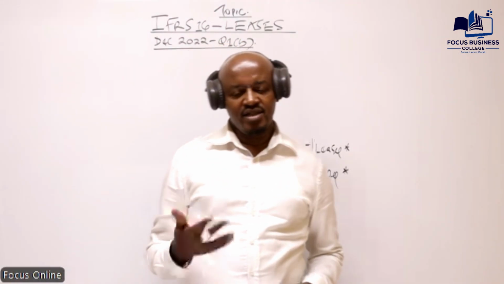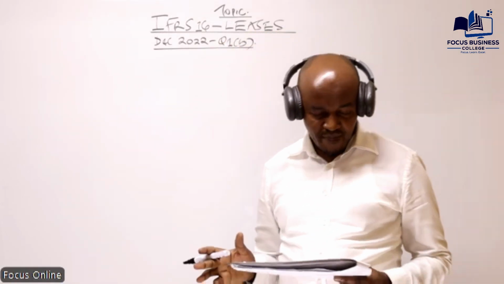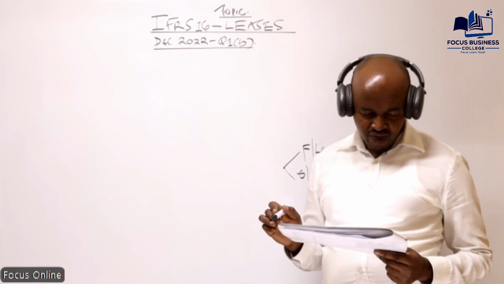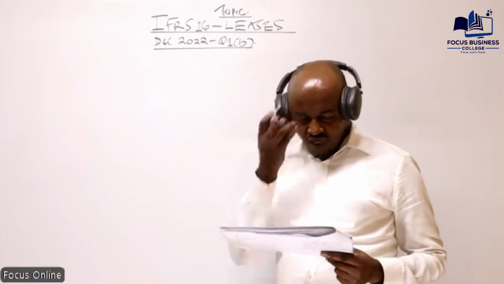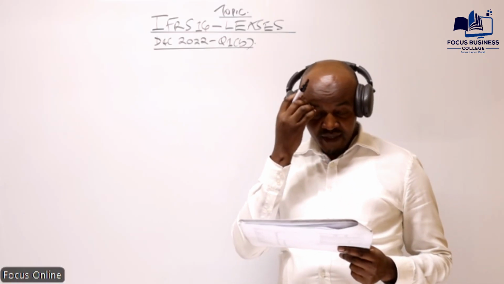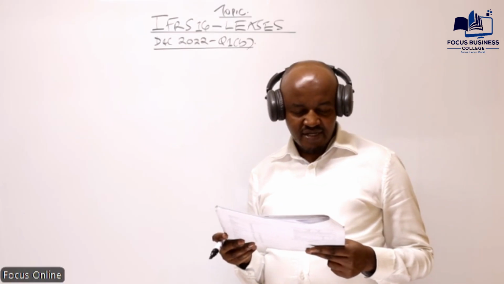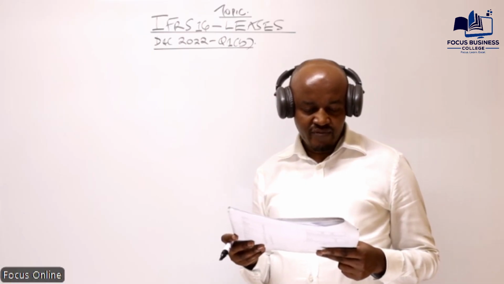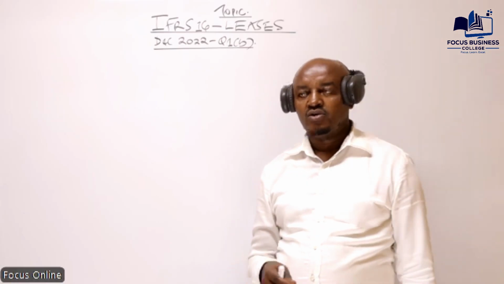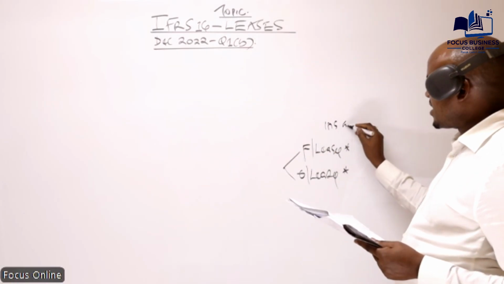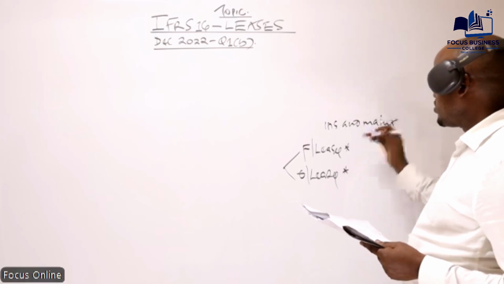Now, which information are we given? Remember, I've said there are usually 4 criteria you can use to evaluate whether a lease is finance or operating. The information given in our question is in sentence 3. You are told that the contract provides that the lessee shall be responsible for the insurance and maintenance of the building during the lease term. So the lessee shall be responsible for insurance and also maintenance.